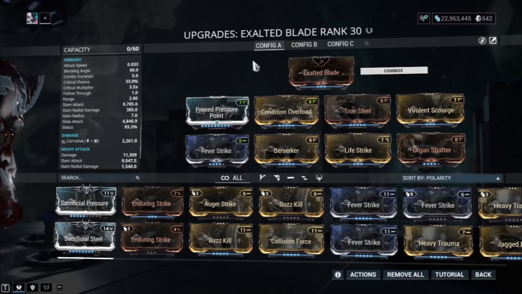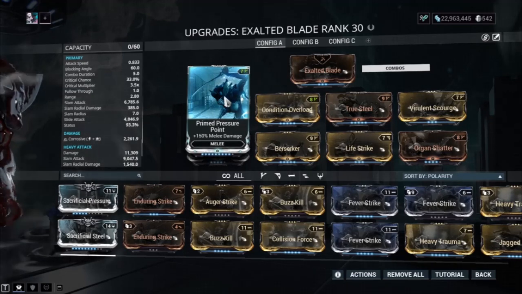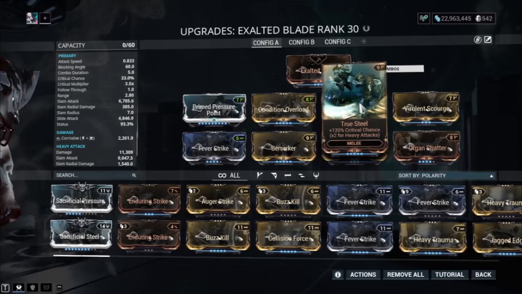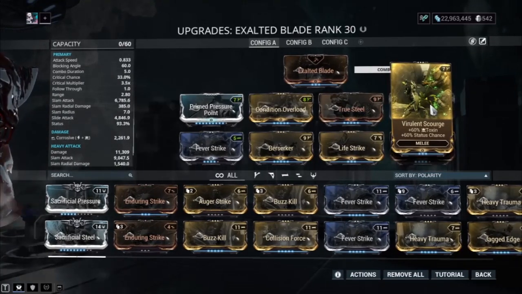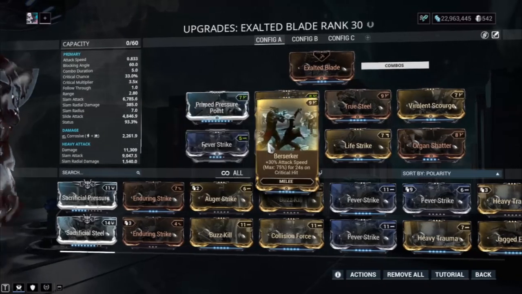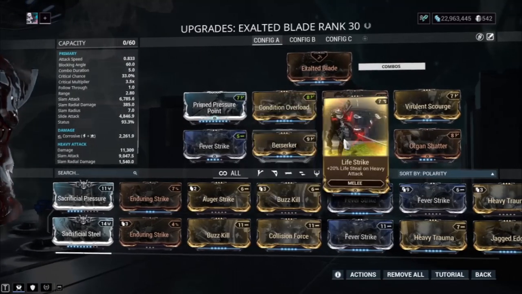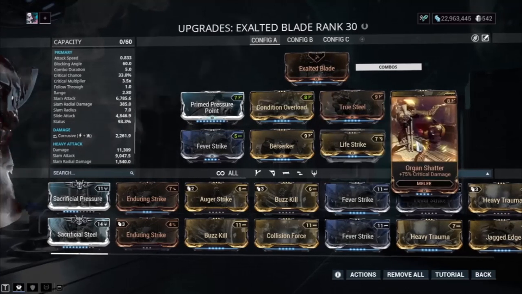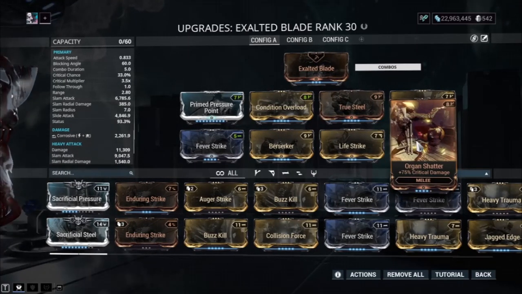So we've got ourselves Prime Pressure Point for more damage, Condition Overload for even more damage, True Steel for more crit, Virulent Scourge for more toxin and status chance, Fever Strike for even more toxin, Berserker for more attack speed, Life Strike, that way we can gain our health back while we're attacking, and finally Organ Shatter for more critical damage.